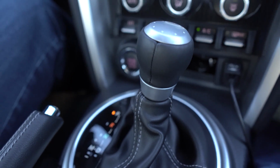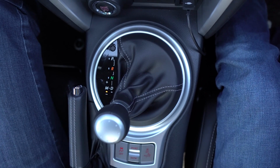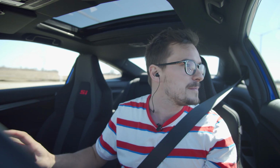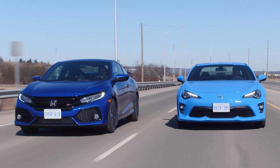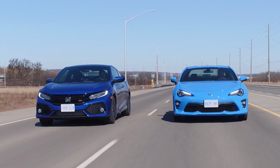Can we talk about that real quick? So they made an automatic shifter look like a manual shifter, and they made you shift right and down to get into gear, so it's like you're actually wiggling a shifter. If you're putting an automatic in a car that should be manual, make it the crappiest looking, most normal automatic ever, please. I don't want to save the look of the manuals, I just want an actual manual. Yeah, but this is funny for the people that don't know how to drive manual. They still want a sports car feel.